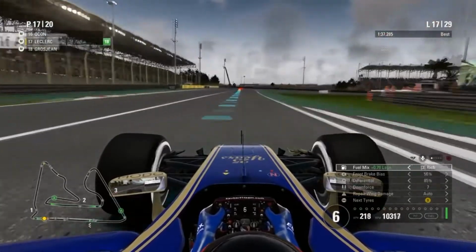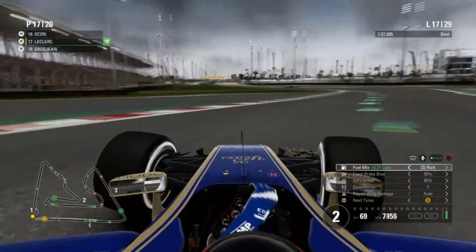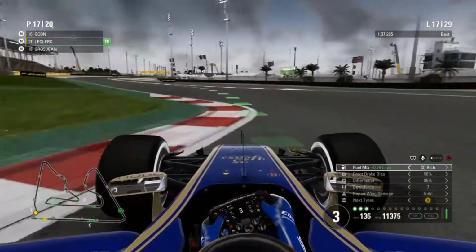And yes, you can see Esteban Ocon on the medium compound tire ahead of us, already into turn 1 as we go out of the pit lane into P17.